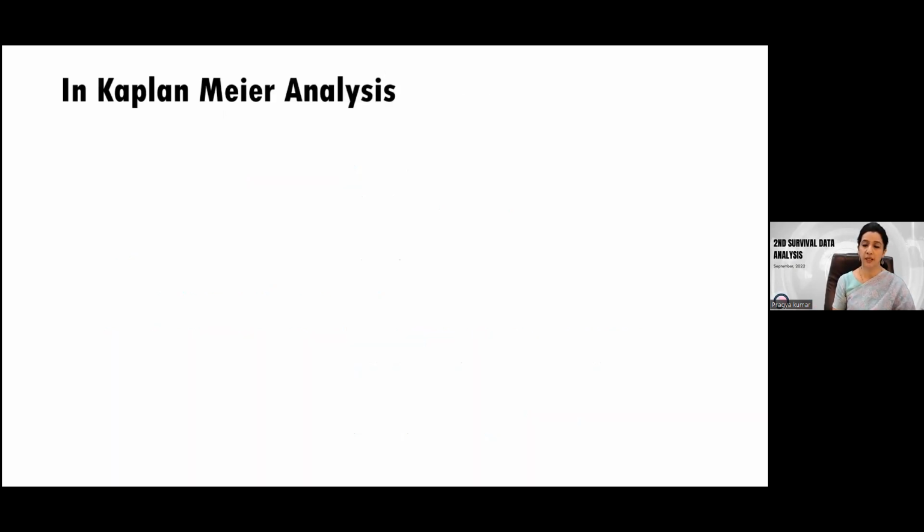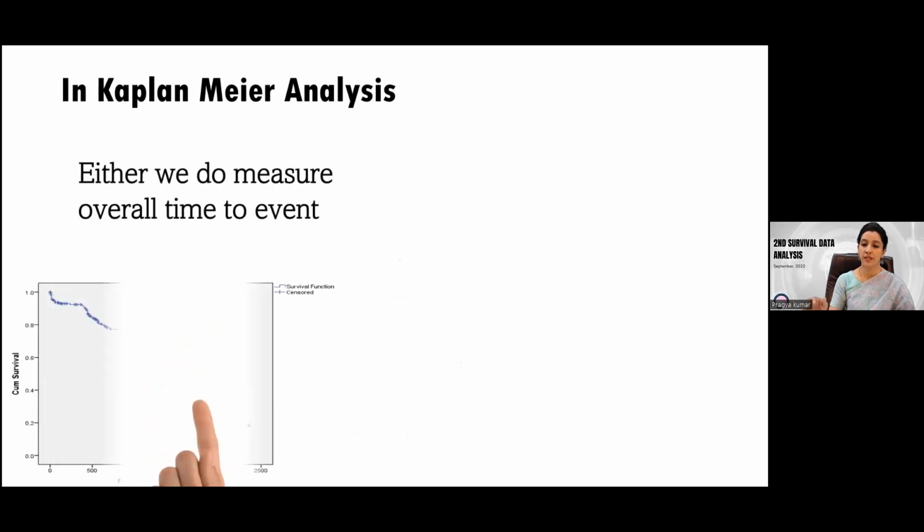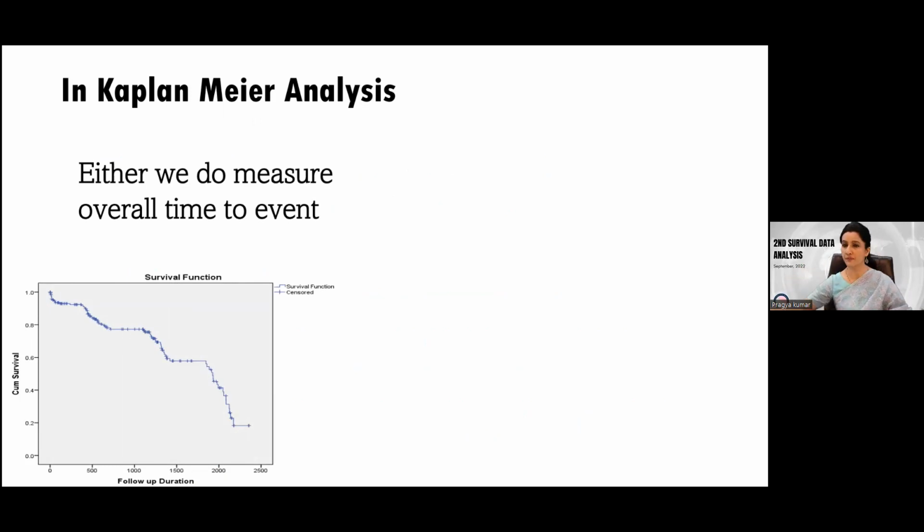So in this Kaplan-Meier analysis, we always say that there is an event or there is no event. When there is no event or no failure, we call that a censor or censored data. Because of that, we need to perform survival analysis, because if we could follow each and every person up till the development of the outcome, we wouldn't need survival analysis. In that case, you can directly go to the person-time calculation, that is the incidence rate, or you can simply calculate the incidence.